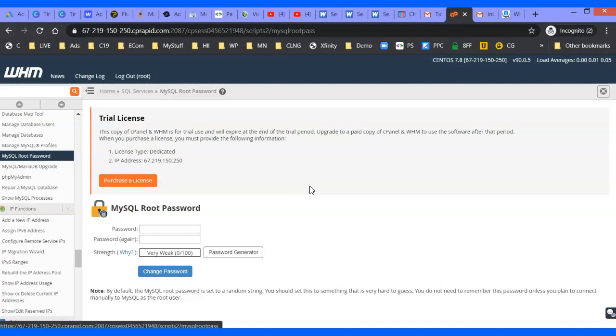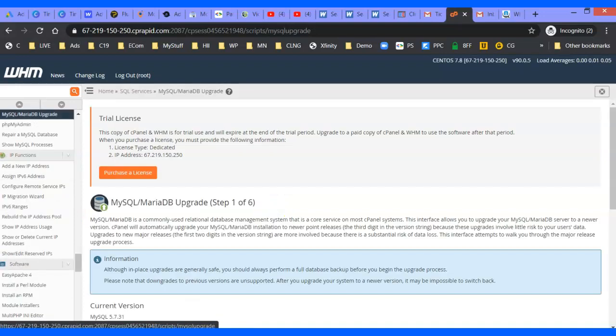And for that, we have seen the functionality where you can set the password. This password, root password, will allow us to log in to the MySQL server and see all the databases from all websites. So this is a very powerful one, because we will have access to all of them. So make sure you protect this password and keep it safe somewhere.